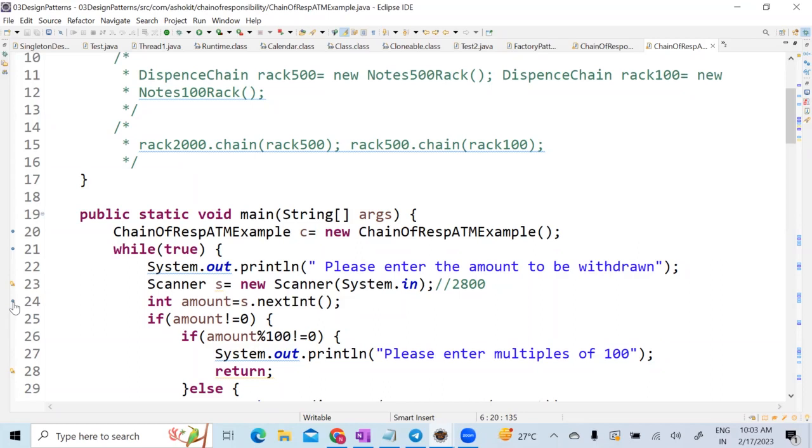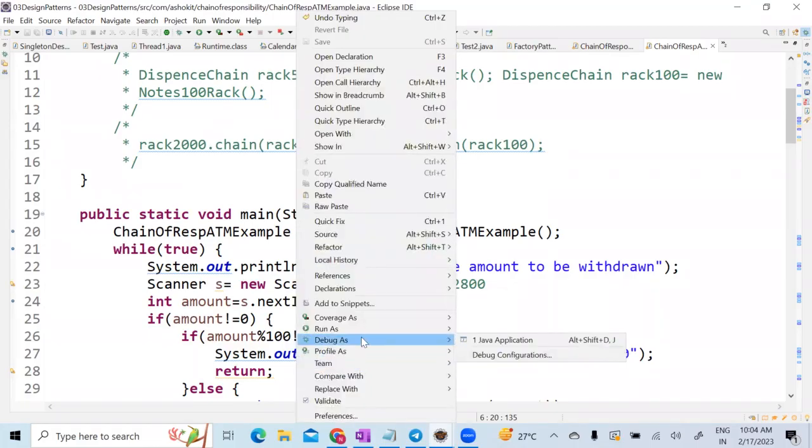Got it. After that, we can directly run in debugging mode. Run as debug as Java application. Yes, sir. The first thing you need to add for debugging is called a breakpoint. Some people will call it a debugger point. So you just keep the breakpoint because my execution starts from the main method, right? The Java program starts from the main method. So I kept it on the first line and then I clicked on debug as Java application. Okay.